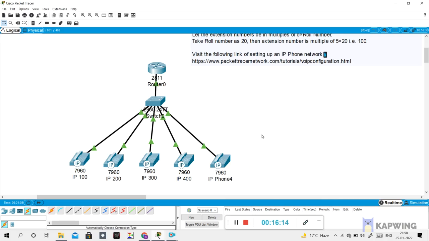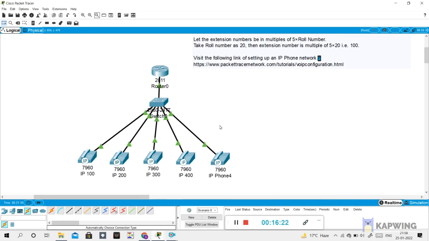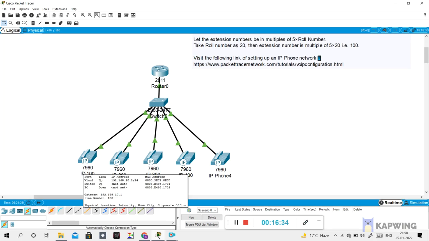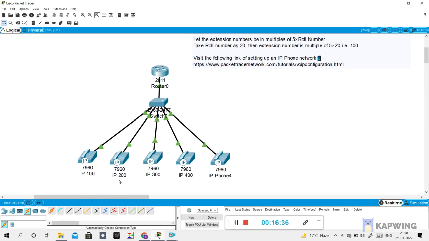Now, as all the connections are green, it shows the connections are proper. Now we have to check whether this IP phone is able to establish a connection with IP 200, IP 300, IP 400, and this one, IP 500.